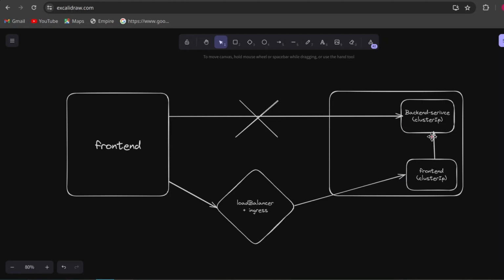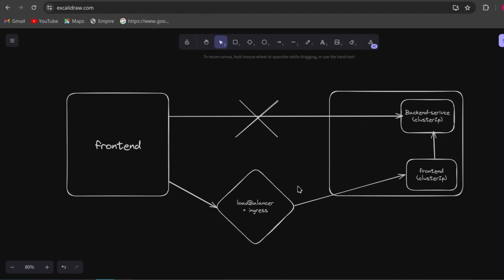Either you send it through the front end cluster IP which is running, so I first send the request to the front end Next.js server, and then the Next.js server sends the request to the backend service. Or you can create a route inside ingress for the backend, which means you are exposing your backend to all the world. So both ways are correct. You can go with any way.